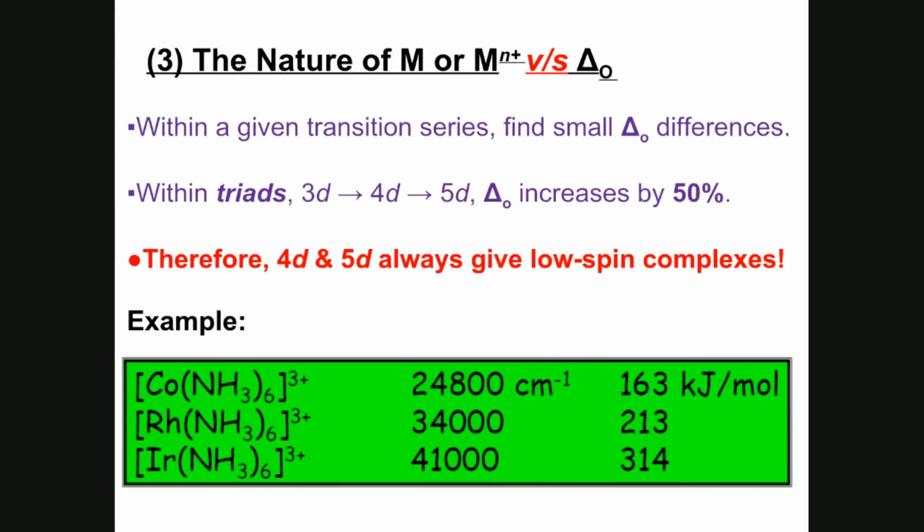I would like our students to notice this thing, that the 4d and the 5d, that is the second and the third transition series, have got very large elements. Those metals have got large lobes of their orbitals, and they interact even with weak ligands to produce low spin complexes. Large splittings arise because of the intrinsic nature. I think they are familiar with the radial profiles and whatever from their second year. Those essentially govern the way an orbital will interact with its neighbors in space.